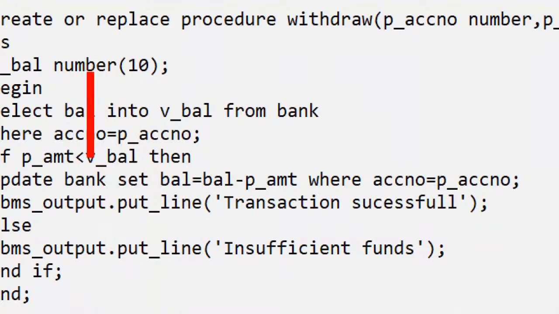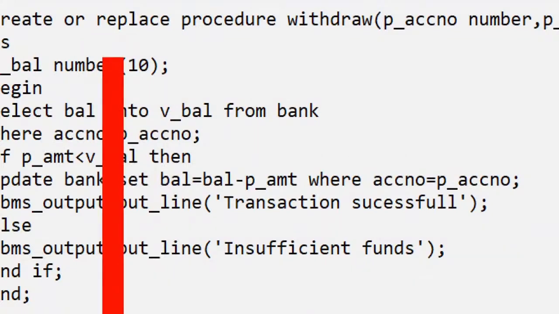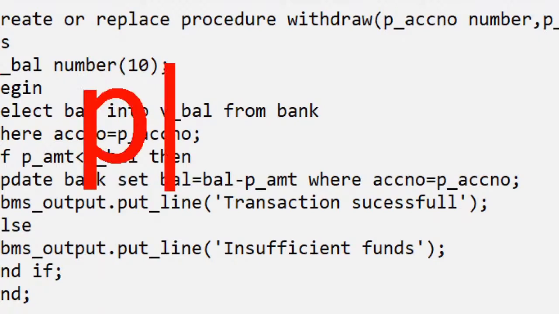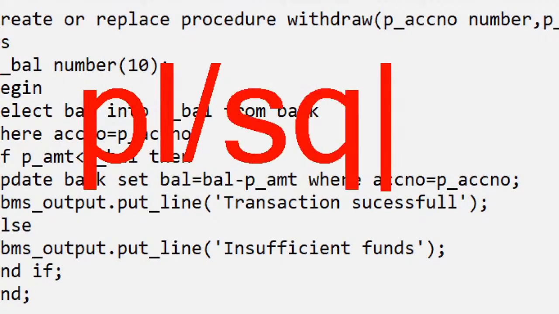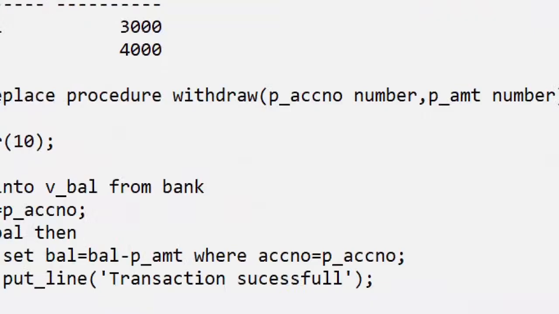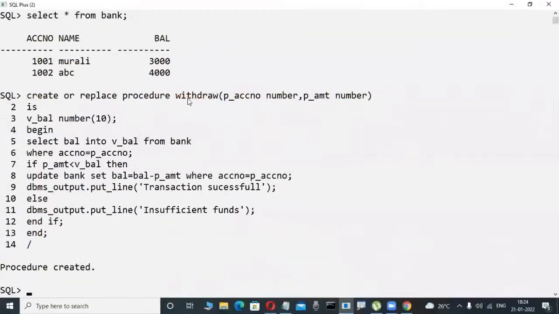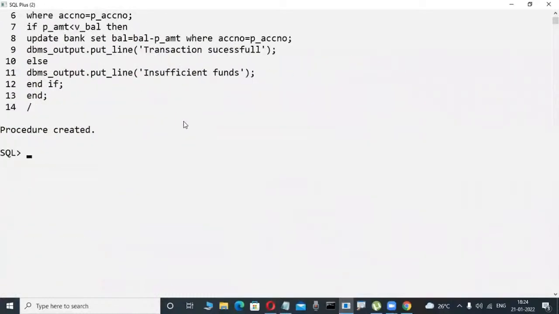Even if you don't have software knowledge or an idea, you will be writing it in future, because I will tell you all the things. These types of codings are called PLSQL coding. It's like a little bit of programming. Yes, PLSQL coding only. Once I develop this withdraw procedure, I try to check whatever ATM transactions I mentioned in the previous case.